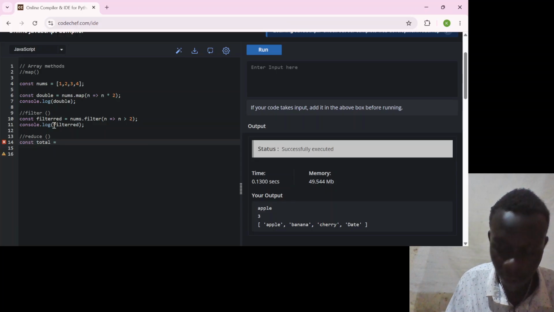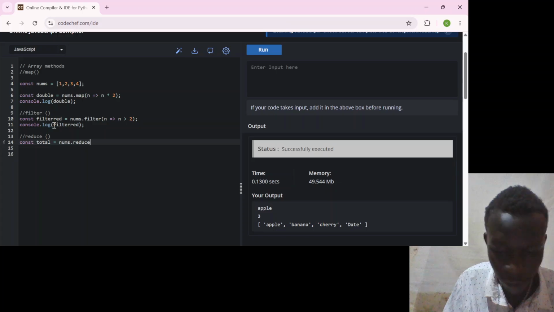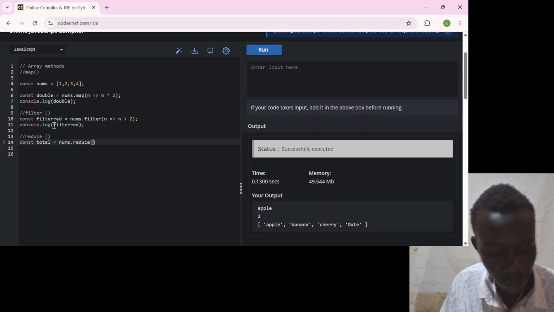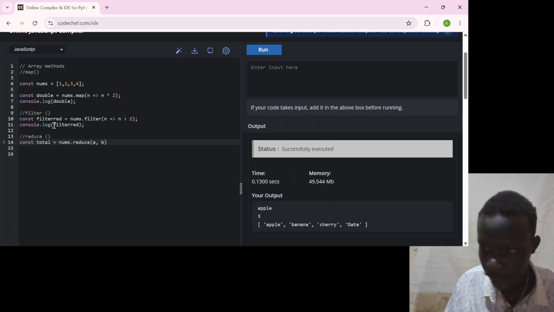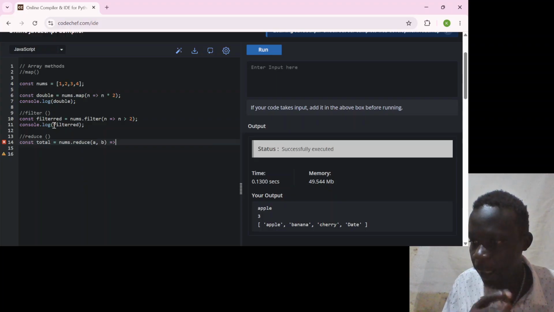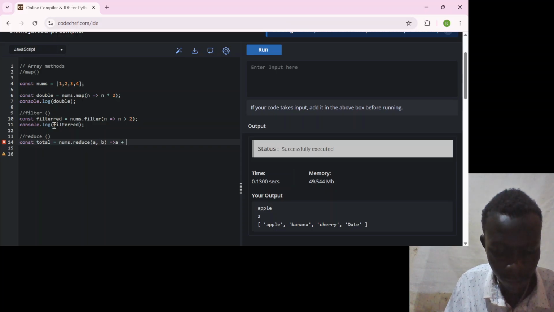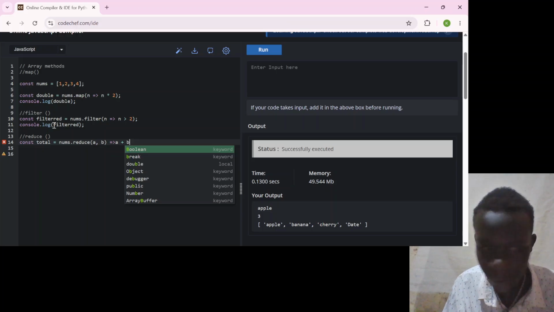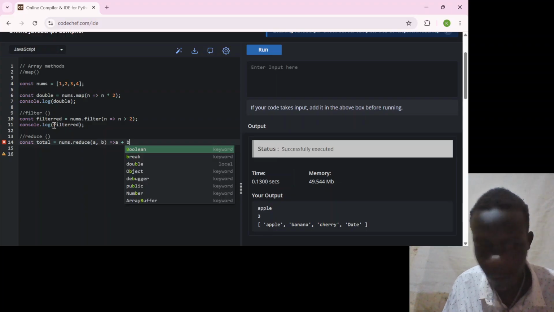Let's put an equal sign, nums dot reduce, and the bracket a comma b. A function comes here, declare this function right there as a plus b, plus the b that we had there.